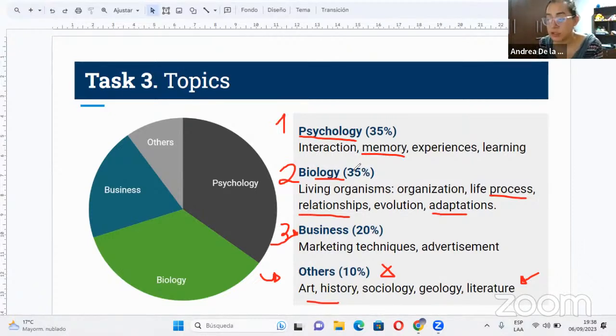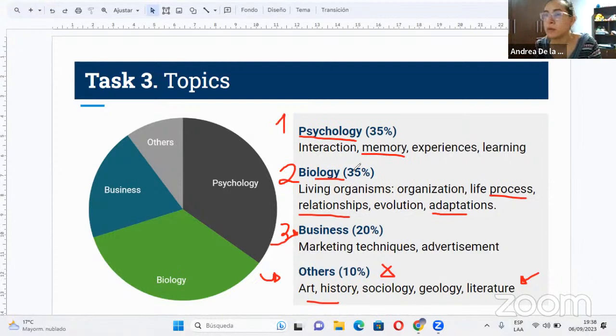If you get a biology topic and you don't know what prey is or what a predator is, then you'll be a little bit lost. If you have a business topic and you don't know how to use the word, let's say, diversifying, maybe it could be a problem. So my suggestion is read, watch, or listen to content about these topics.